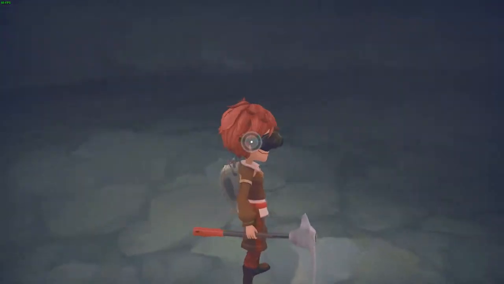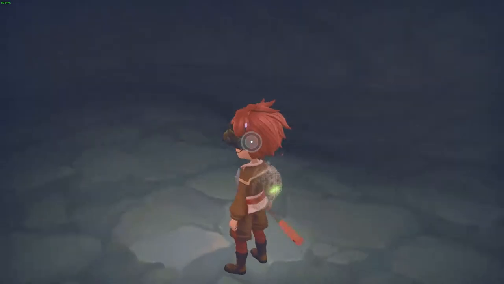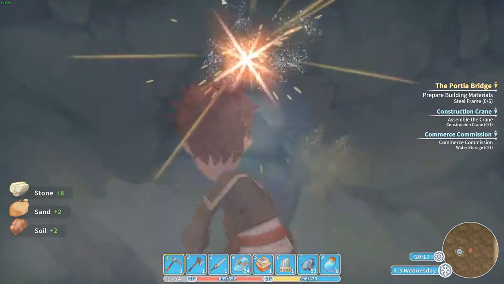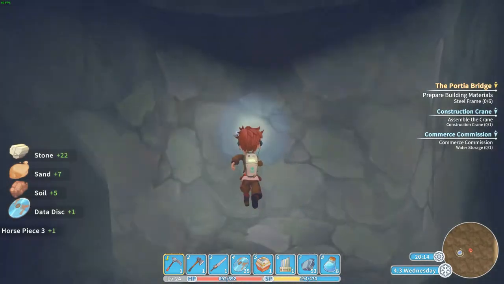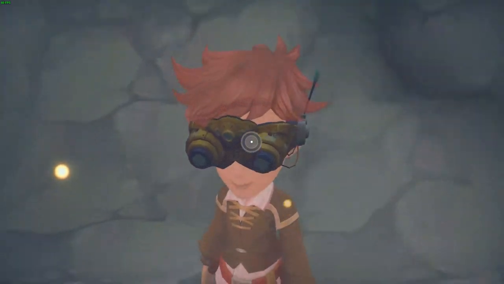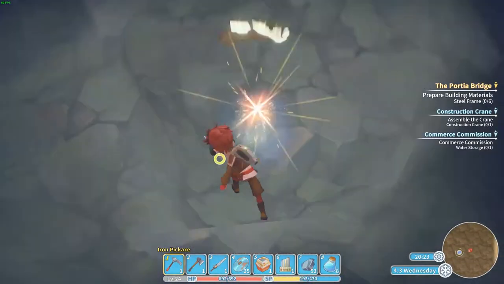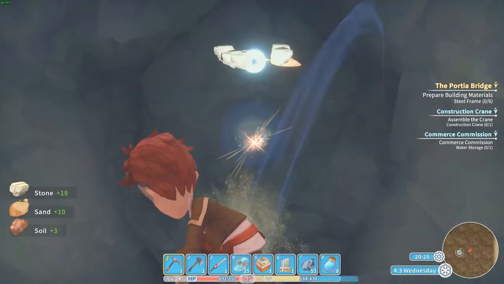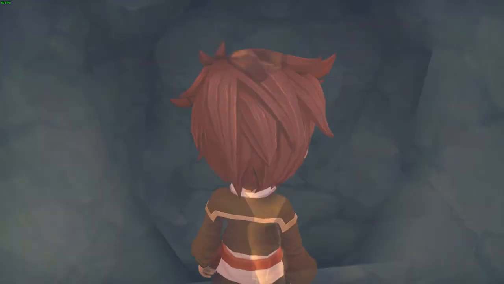Try and find some more here. There's one. Let's hope it's a box. Nope. It's just another piece of crap. So I guess this ain't going to be a very successful run, and we have to go to the hazardous area. Just data disks.